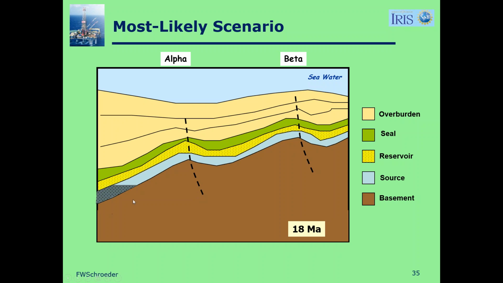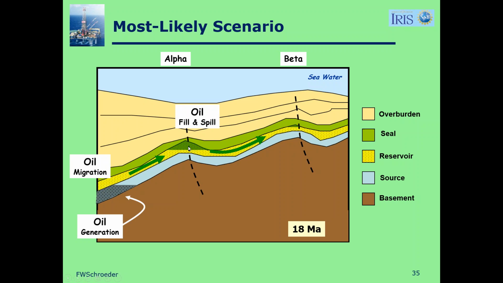My geochemists tell me that the source in this area is cooked enough that I'm generating only oil. And so I have a region to the west of alpha where I have an oil kitchen, and that oil would migrate, hit the seal, and then move up the porous permeable migration pathway, and then start to fill the anticline here at alpha. If I generate more oil than that alpha high will hold, then it could spill and I could start to fill beta.